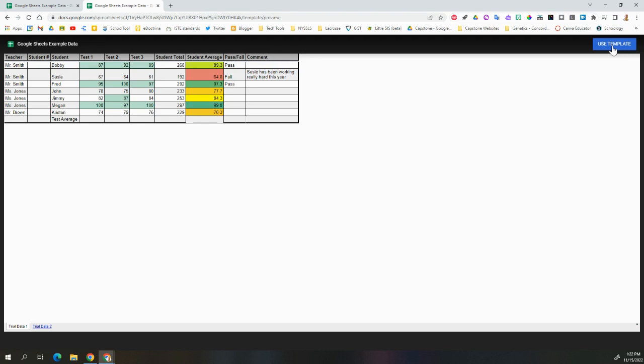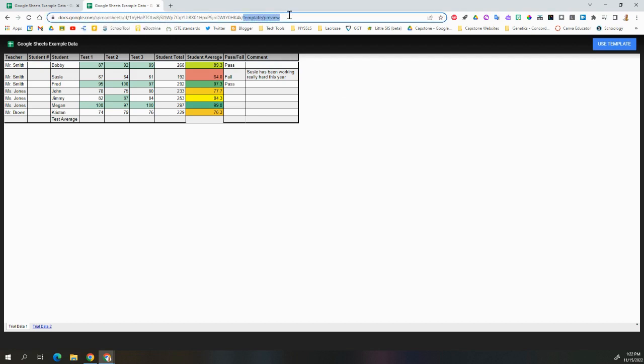So this is a way to really easily distribute information that you need people to have their own copy of. Let's say it's the mileage form for mileage reimbursement that comes out. You can give this to people in this format. All they have to do is click use template. Now they have their own personal copy of it. It's a little thing that can speed some of that stuff up in terms of distribution of information or those templates to everybody. So that's just a little feature there.